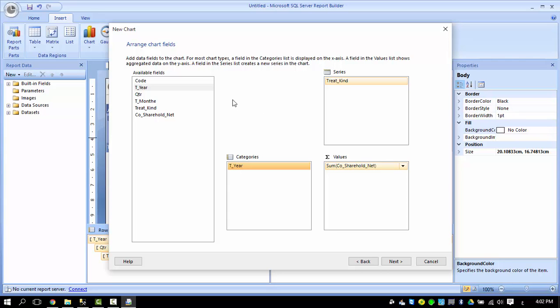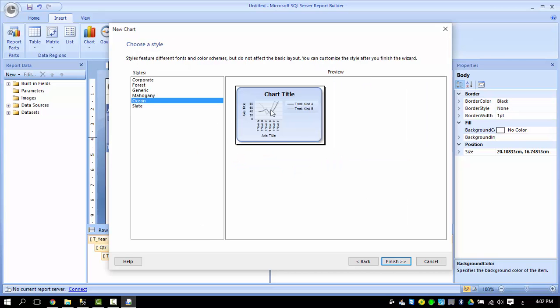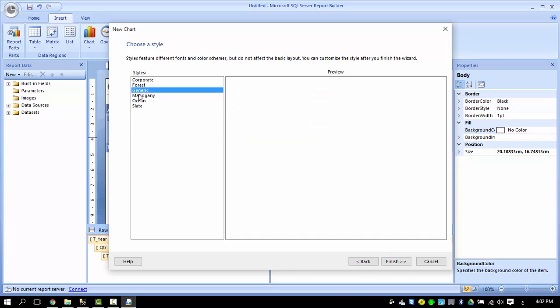So I'm going to make a chart. Take from the ready-made style, or you can customize your style later.